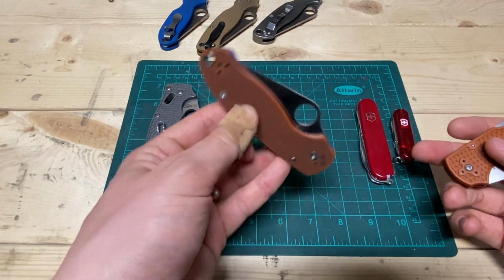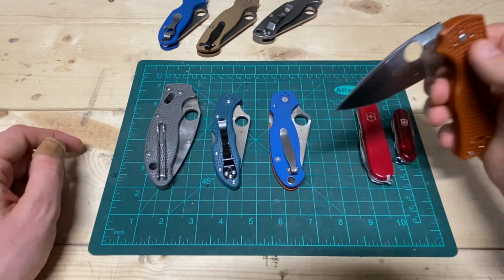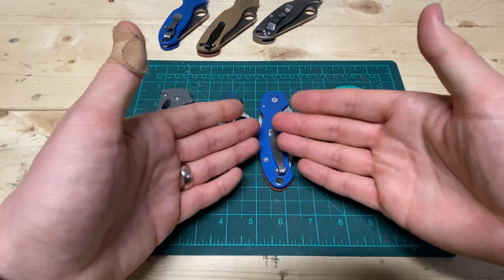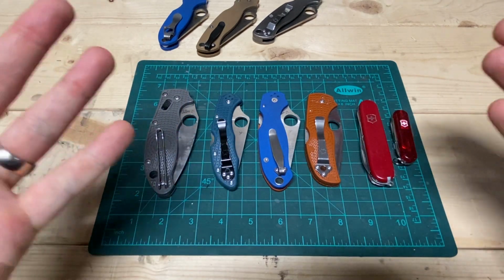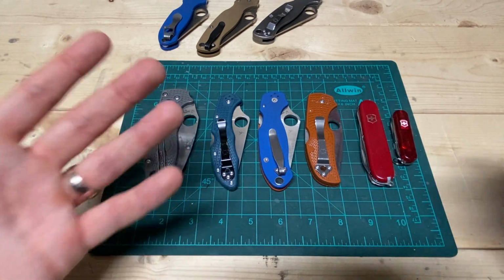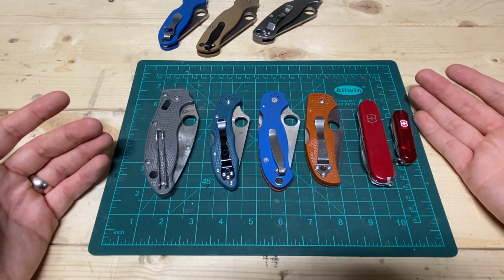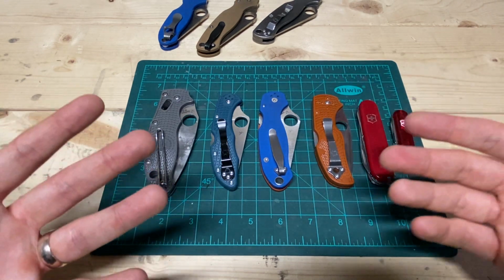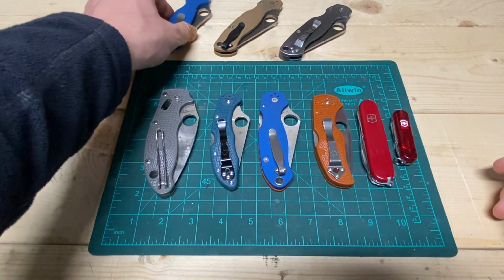I discovered that the Para 3 is a design I love, and I've discovered that the Native 5 Lightweight, and I suspect the G10 Model 2 actually, are models I love. So part of this is the models, a lot of it is the steel and the geometry, but these knives got me to where I am today, where I don't feel super inclined to buy a new knife. I'm not looking to that next knife anymore. I look at knives all the time because I like to window shop, but I'm good. The next knife I buy has to be really something special.